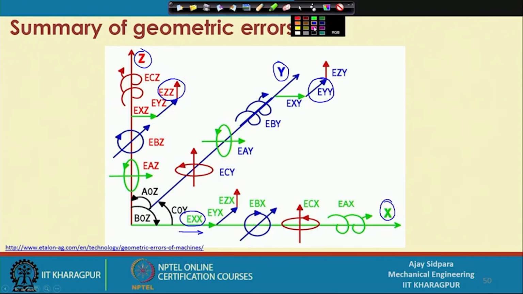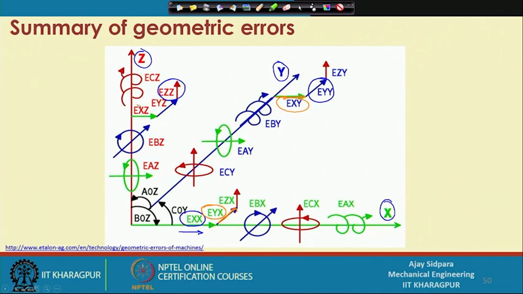Now, we continue with translation and see what other things are there. Now, coming to when you are moving your slide in the x direction, but you get some motion in the y direction also. That is called error movement in the x direction, but error in the y direction. This y direction is parallel to this y axis. That is why it is showing this arrow. Now, in the same way, error in the x direction when you are moving in the y direction. This particular axis is parallel to the x axis.